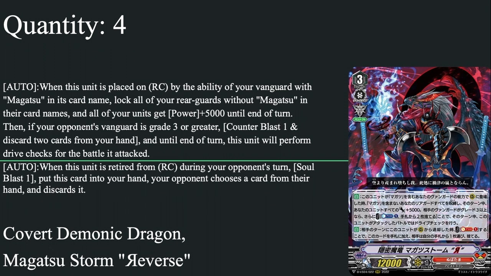But then also, regardless of what grade your opponent's at, when you call this via effects, which you can do in this deck at their grade 2 turn and your first grade 3 turn, you can lock the rest of your board that isn't Magetsu, which is why you typically don't want to extra call out of your hand unless you really feel like it. And then the entirety of your board would get +5.